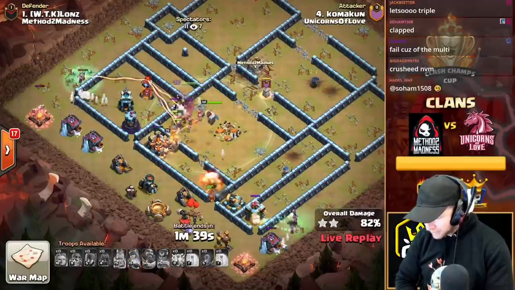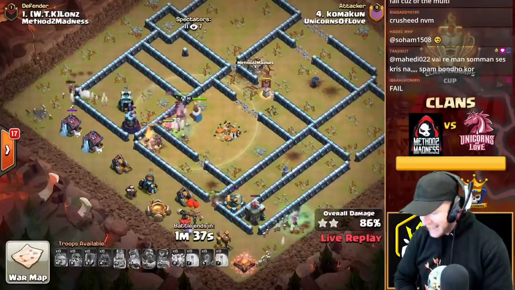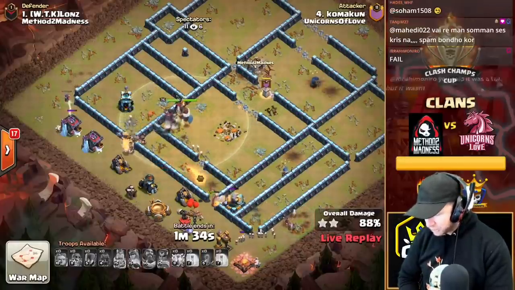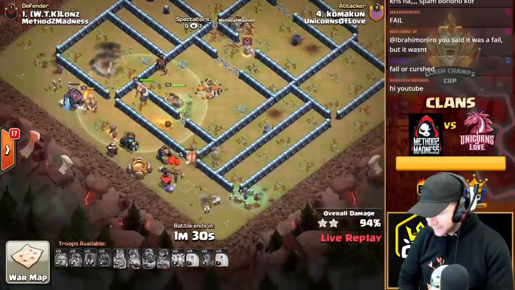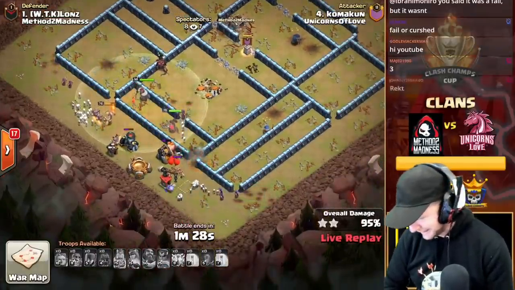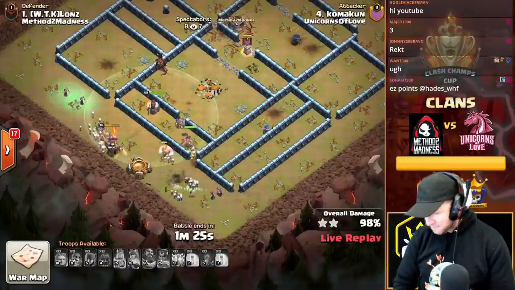He pops the queen ability early to save the witches on the outside, and they are saved. The king is stepping through, grabbing out the tank for the last little bit of splash damage there, and there we go, ladies and gentlemen. That was absolutely crushed. What was that attack? That was 6.